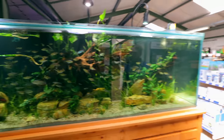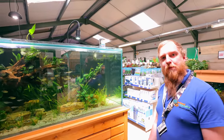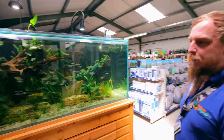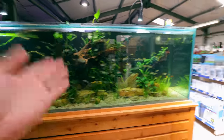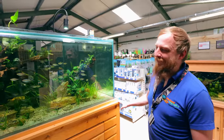But okay, so for water change, we can just pull it out with the tube again, can't we? Yep. 50%? I reckon so, yeah, we'll give it a good change. And then fill it back up from system, because there's no treatment at the moment, is there? No treatment, so yeah, we'll be good to fill it back up. It wouldn't hurt if there was treatment, it'd just make it green, because the treatment's green. It doesn't look as pretty.